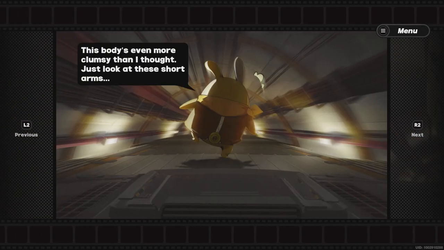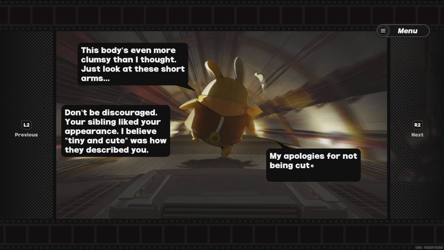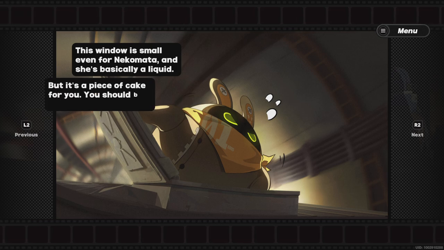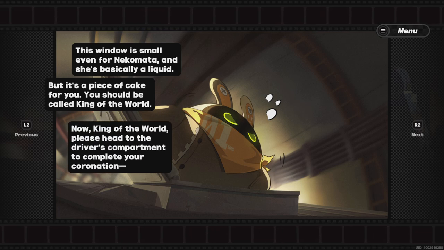This body's even more clumsy than I thought. Just look at these short arms. Don't be discouraged. Your sibling liked your appearance. I believe tiny and cute was how they described you. My apologies for not being cute enough normally. This window is small even for Nekomata, and she's basically a liquid. But it's a piece of cake for you. You should be called King of the World. Now, King of the World, please head to the driver's compartment to complete your coronation.